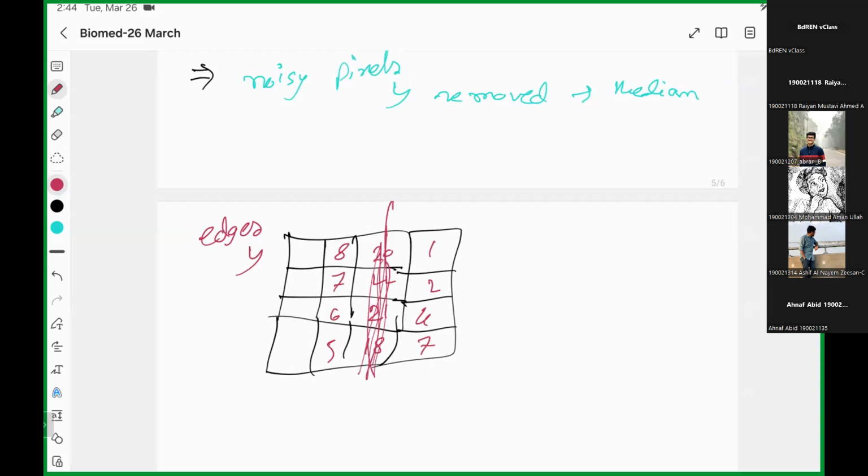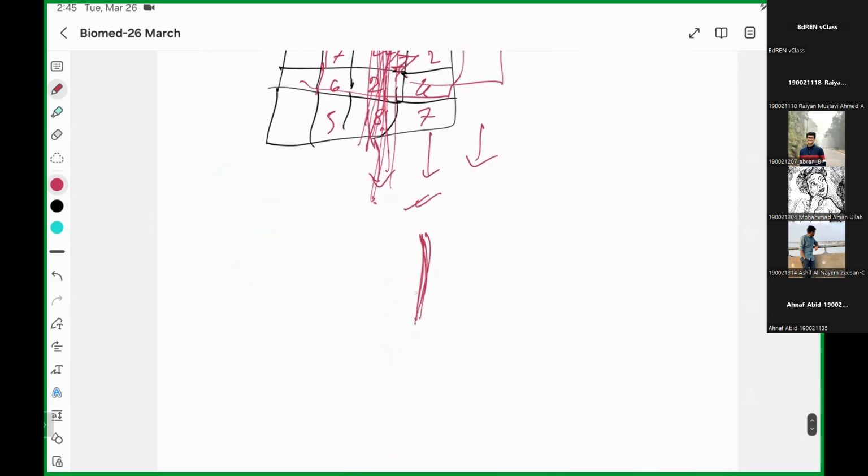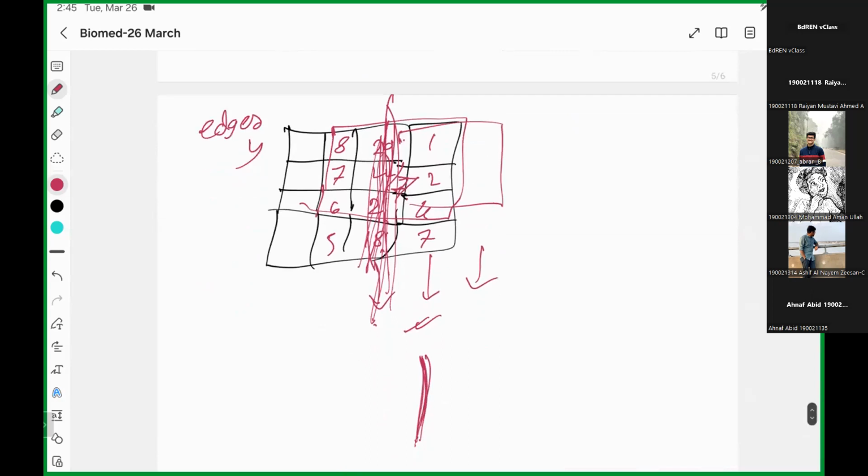When you perform the filter operation here, what will happen? 1, 2, 3, 6, 7. So this one will be replaced by 7. If this is not a major change in the frequency, the median values will reduce the edge, but all the edges will be in similar criteria. All the middle pixel values will have the same criteria. And if the edges extend a little bit further, like we'll see a little later, an edge does not always follow only one column or one row. It usually follows 2 or 3 rows. So when you put the median filter there, out of these 3, one will be preserved. In that way, the median filter preserves at least some of the edge components in the median filtering operations.